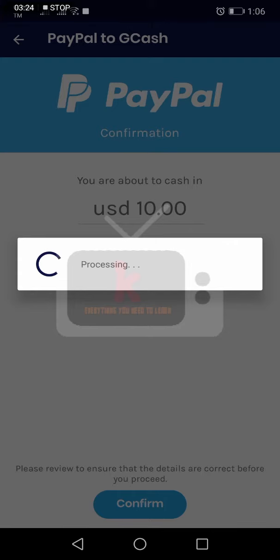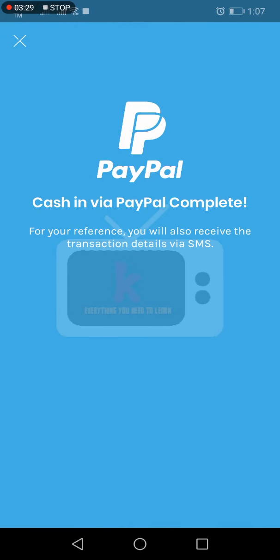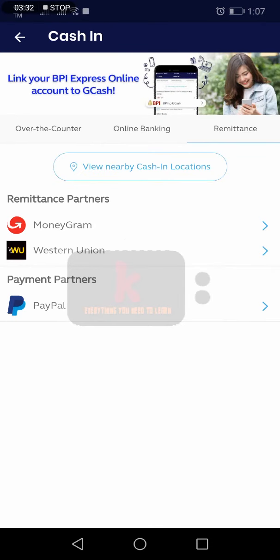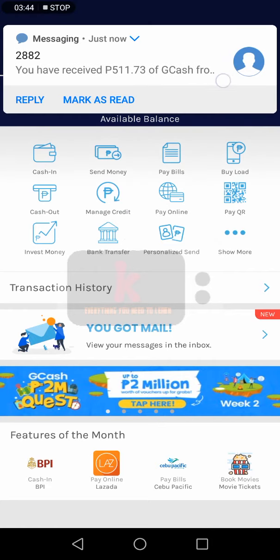I have received 511 and 73 cents. So let's check in the browser right now what the exchange rate of US dollars is. Let's say I have $10, I should have received something like 526 pesos and 4 centavos in Philippine peso.